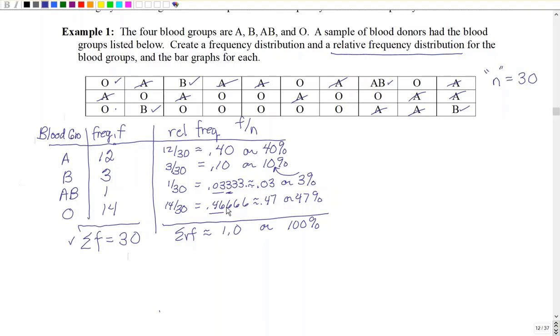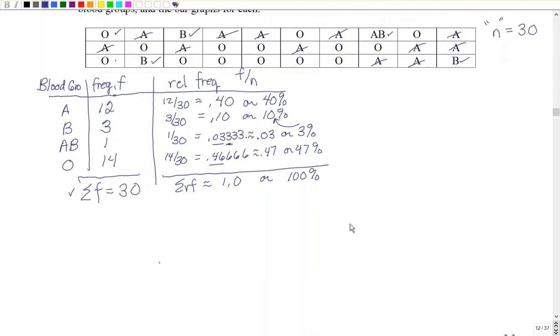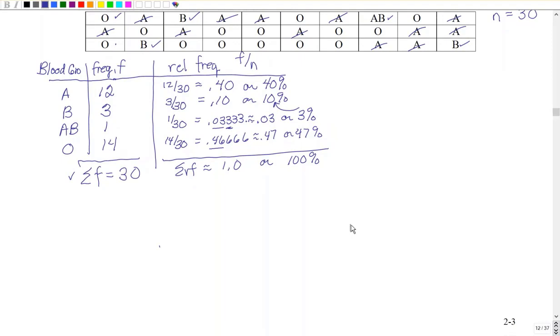Okay, so now you have the blood groups in a table. You can look and see their frequencies and their relative frequencies. So now, if you were to draw the matching bar graphs, we're going to draw both. So all you do is, if we're doing this by hand, the horizontal axis is always what the data represents. So this is going to be what blood group it is. And then over here, we're first going to do frequency, and then we'll switch to relative frequency. So I'm going to draw 4 bars, one for each blood group, and the height of the bar is going to be the frequency. So the first thing you need to do is draw a scale for this vertical axis.